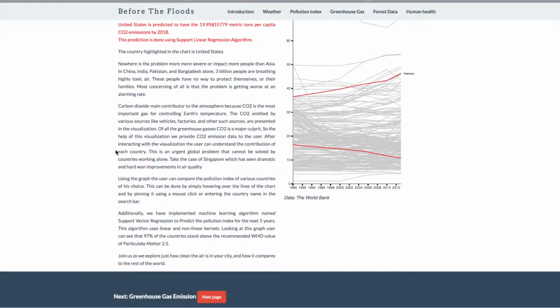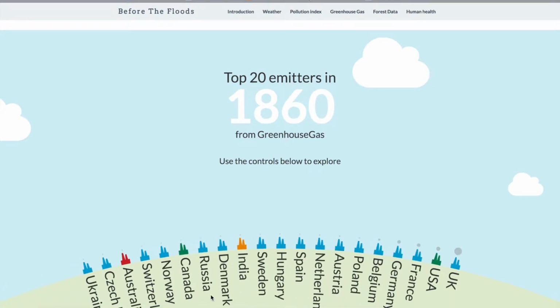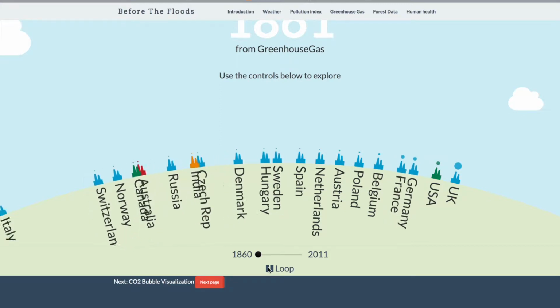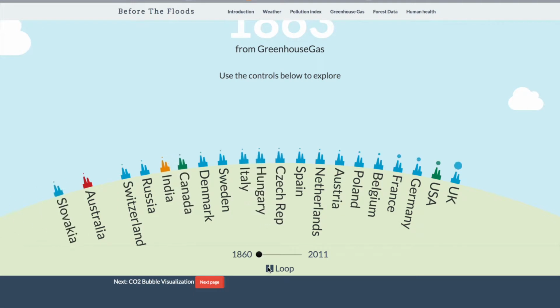We will go to the next visualization, which is greenhouse gas visualization. This visualization is an animated bubble chart, and there is a scroller and a play button for the user to start the visualization. If the user clicks the loop button, the visualization will arrange the countries in an increasing order of their greenhouse gas emissions.